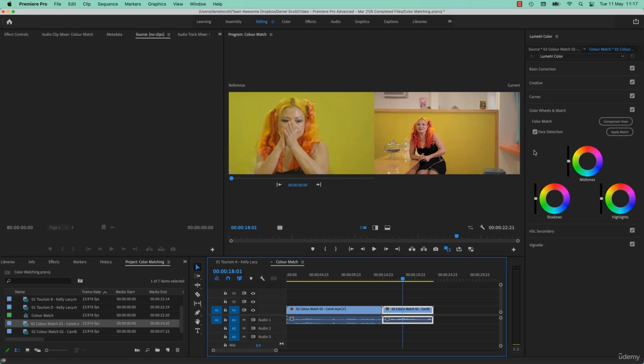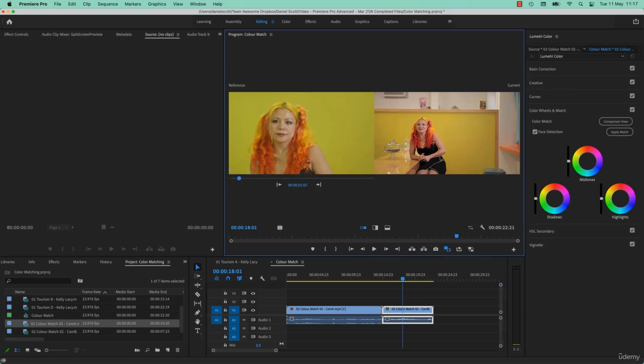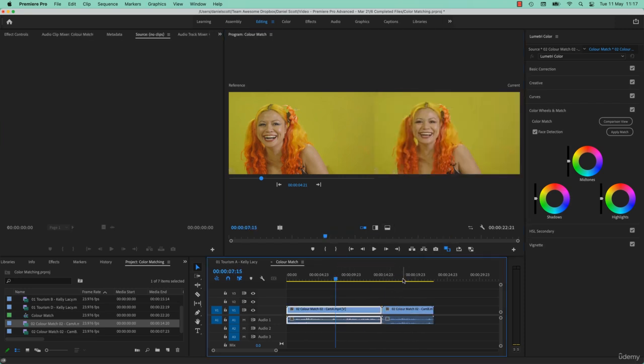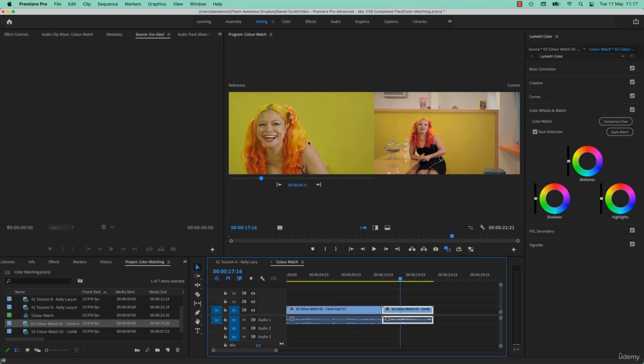Remember, open up Lumetri, open up color wheels, and have the reference of where you want it to match. Like I want it the other way around. Can you see they're shot on two different cameras? So there is a very different look. Different cameras, different lenses, different sensors, so these are similar, but not the same. So what I want to do is I think I like this camera B.